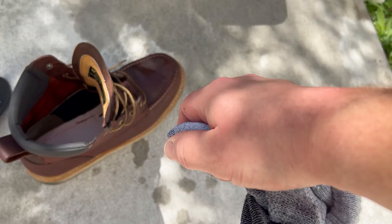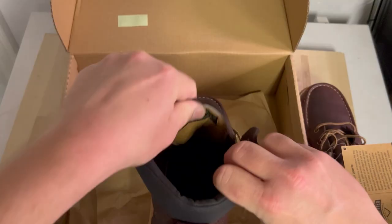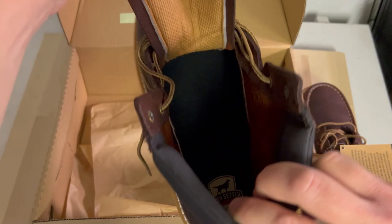Thin. That's what I was about to ask you. That doesn't stop water coming into the boot as you did the test, and it got wet fast. Also, with the Ashby, the tongue isn't actually gusseted. I mean, if you want to call 1 inch a gusset. So if water splashes up over your foot to here, it's just going to come right into the boot. Straight inside. Gotcha.